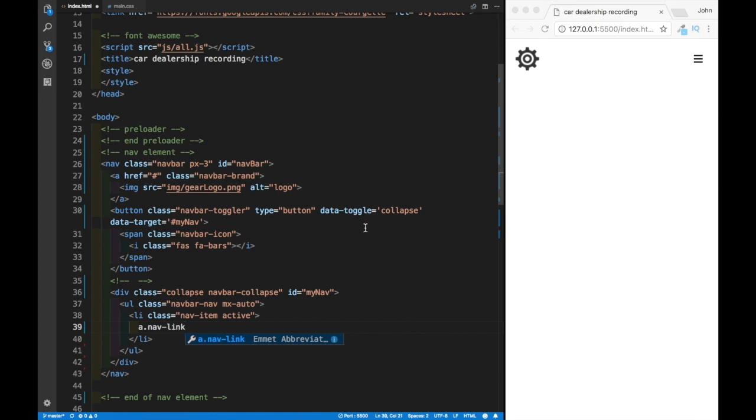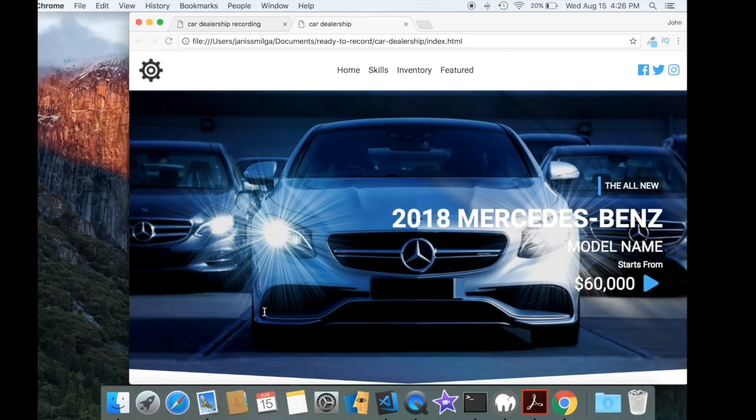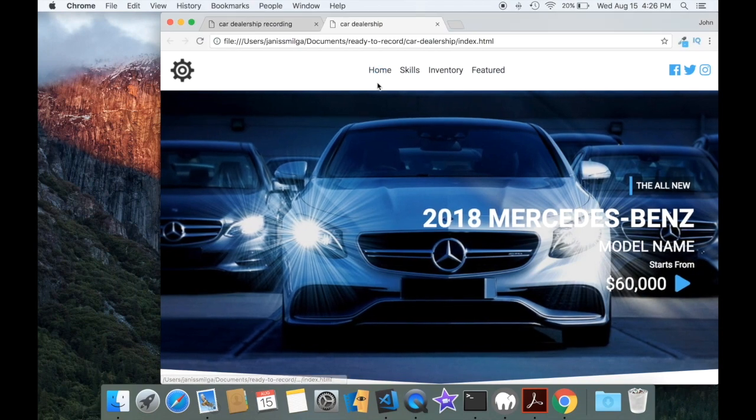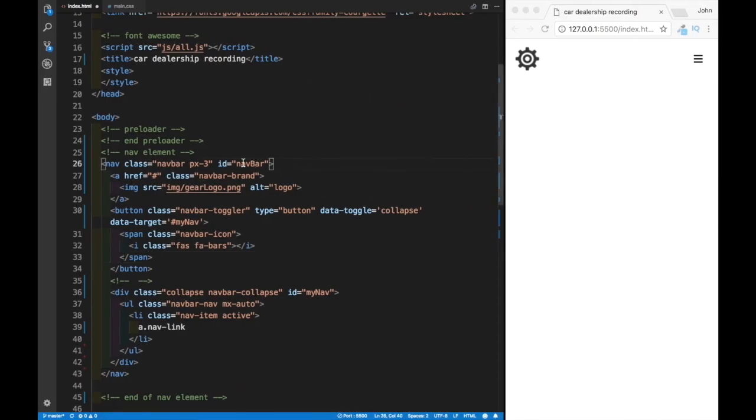Now, like I said, the first one is actually going to be the one that's bringing us home. You see over here we have the home one. So if we created a navbar with an ID of navbar over here on the top, then we're going to have this href set as navbar, or basically matching whatever we created as the navbar ID.